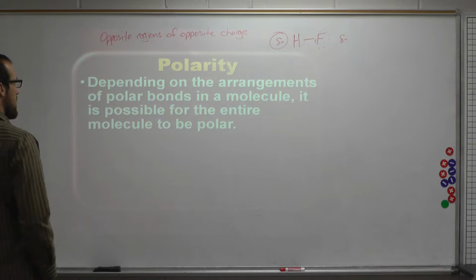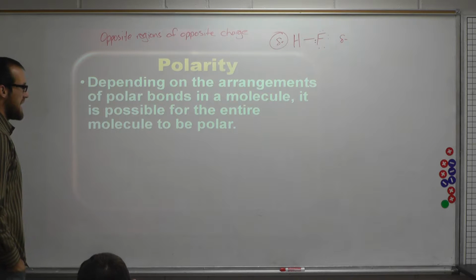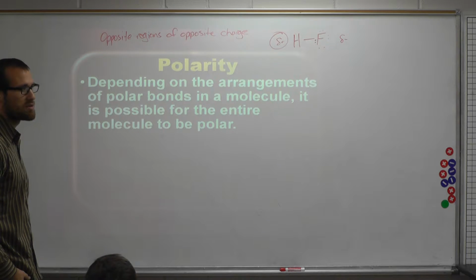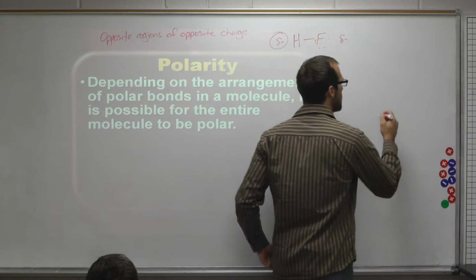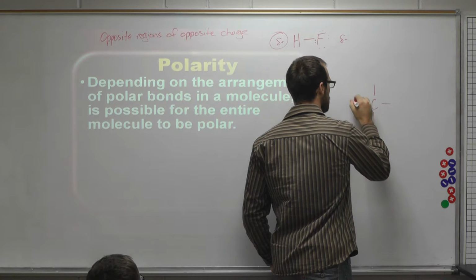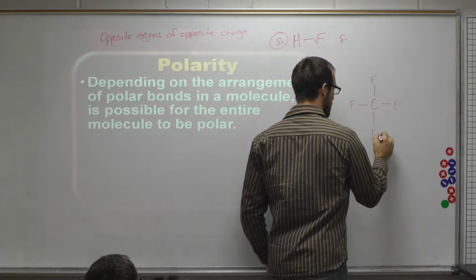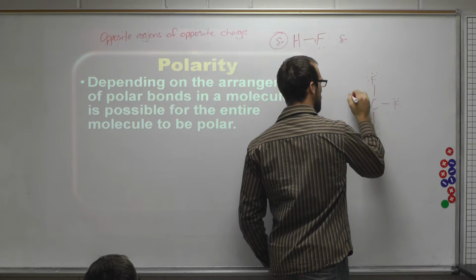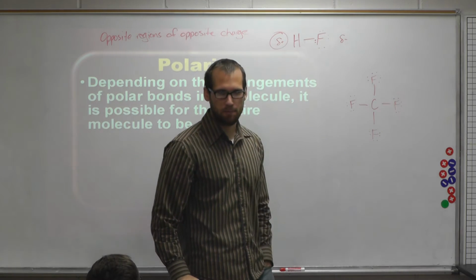But it says here, depending upon how you arrange your polar bonds, you can actually get an entire molecule that's not polar. I know that's hard for you to understand, but let's just say I'm doing this one now. Just going to show you this. Some of you, this might go over your head. I'm not sure. We'll find out. I'm not going to expect you to do this on a test. I'm just going to show you what I mean.